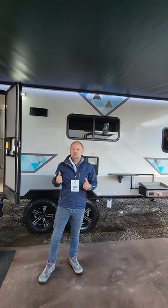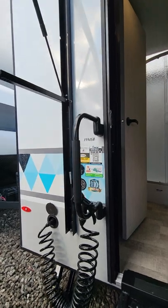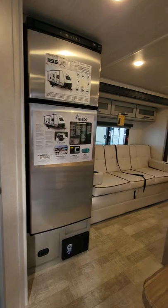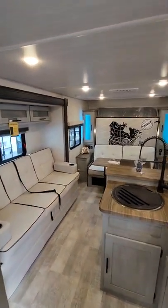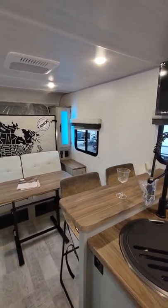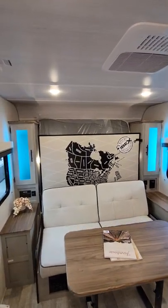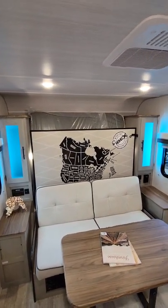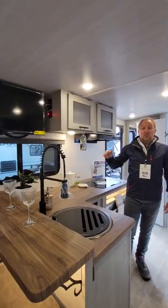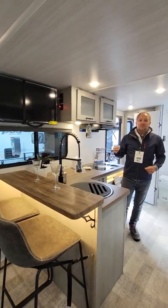Right behind me is a brand new floor plan — we've got the 19 MSB. Check out the inside of this thing. You're not going to believe how much space we can cram into a 4,000 pound unit. You'll notice our brand new adventure map — behind there you can plot all your travels on that map. We've got our great cool blue accent lighting in the front. Keep in mind that bed folds into a full size queen bed, so you've got a full size queen, a full size kitchen, all for a full size adventure.